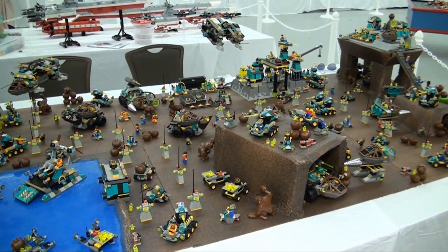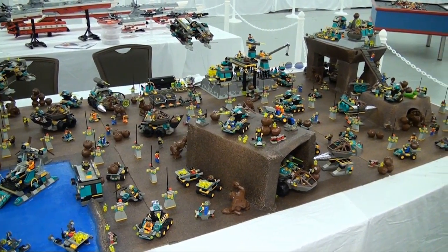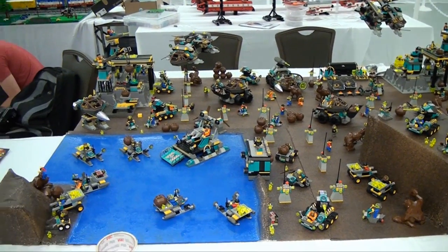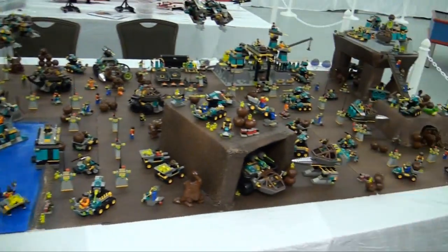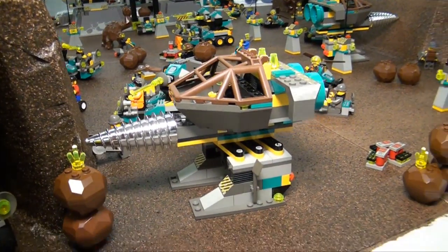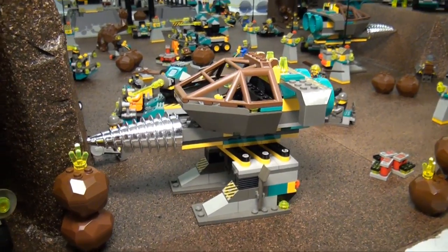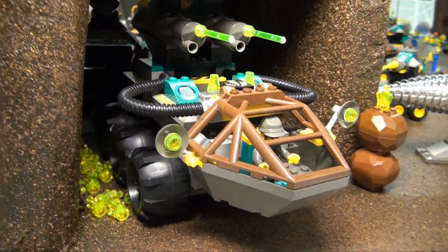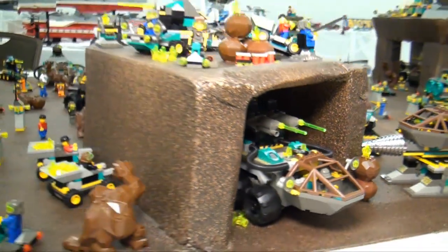One of the best things about Rock Raiders, in my opinion, first off, is the rocks, of course, and also the rock monsters. But after that, and maybe before that, honestly, is I believe the color azure, a very beautiful bluish green. It didn't come out in too many LEGO elements, but it's just a wonderful color. And also the crystals as well. You've got the green crystals, all sorts of cool pieces like that in there.